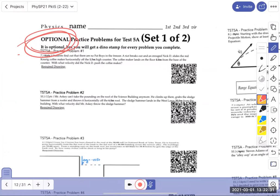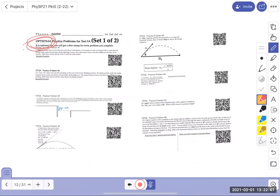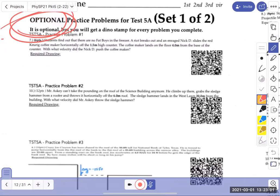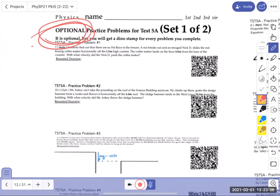And if it works out well, I've got set 2s about ready to go. That'll come out on Friday, this Friday. This ought to keep you busy till then. Then I'll do it again for packet 6. And if that works out well, I'll start putting it into my program. It's going to take a couple of years, but on all the worksheets there will be a QR code. That way you don't need me. It shows how to work all the problems as you go. That's my ultimate goal, to be not needed.